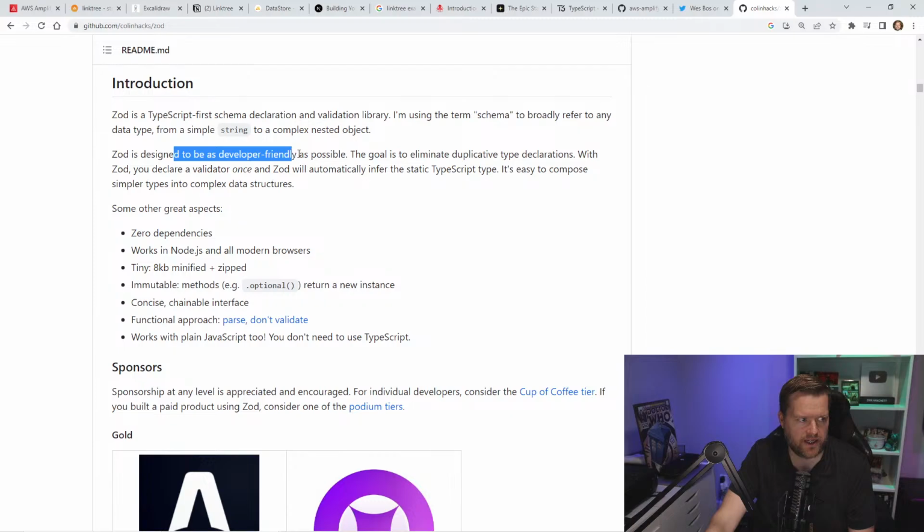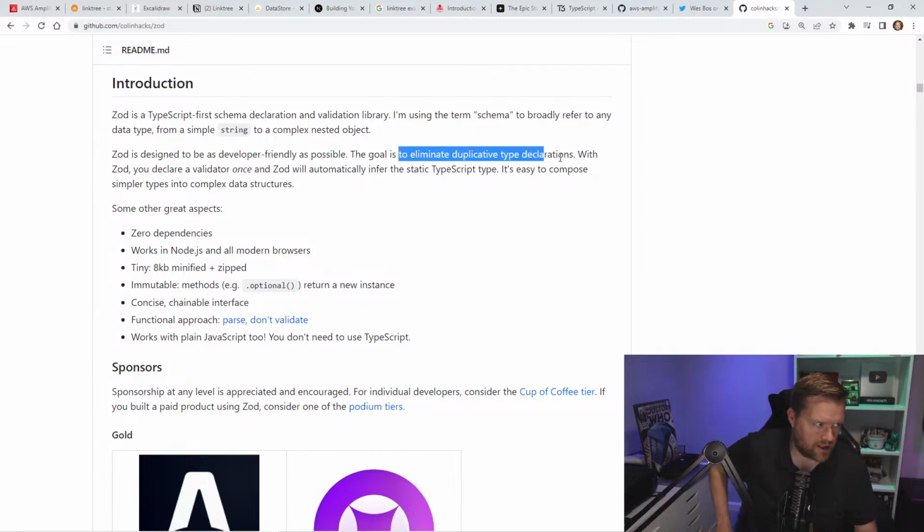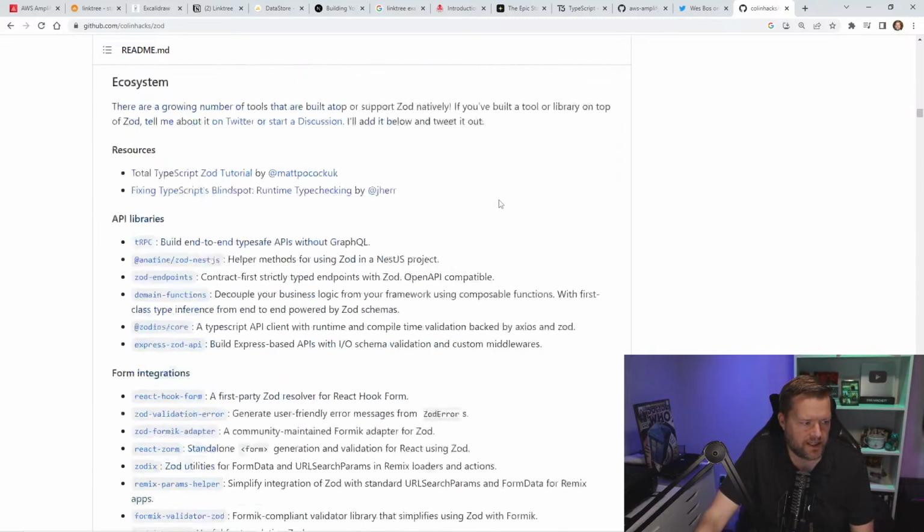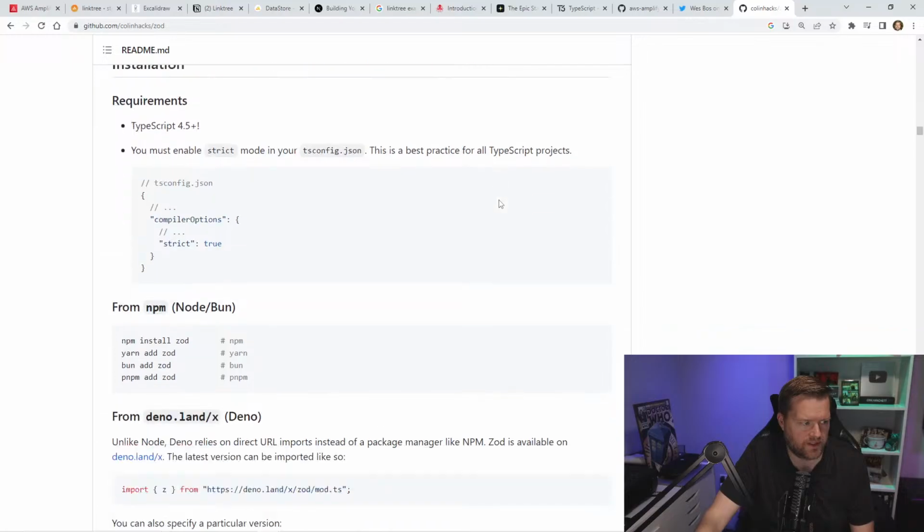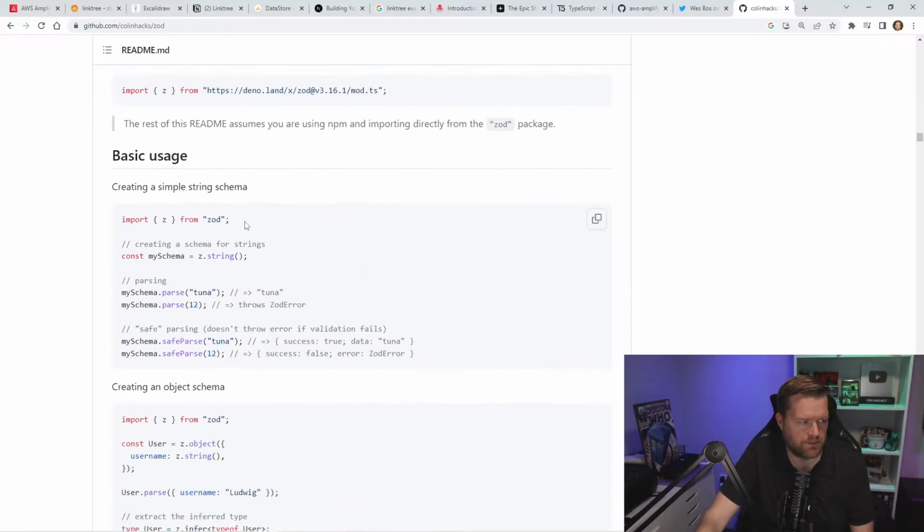It's designed to be as developer-friendly as possible. The goal is to eliminate duplicate type declarations. With Zod, you declare a validator once. Here's some basic usage: you can create a schema for strings, and then you can do parsing.